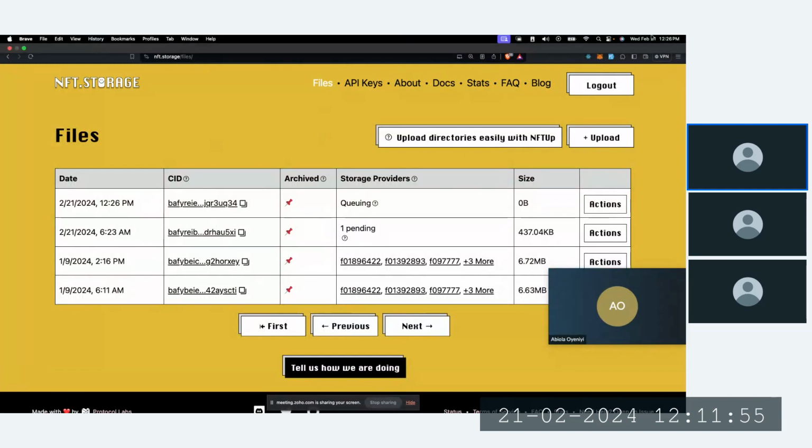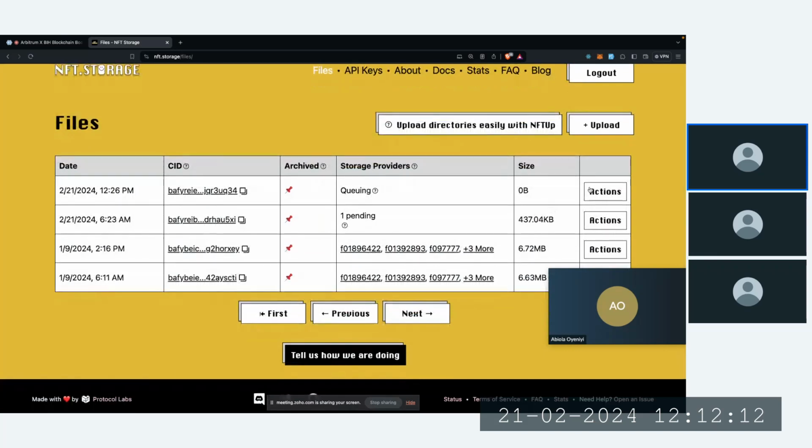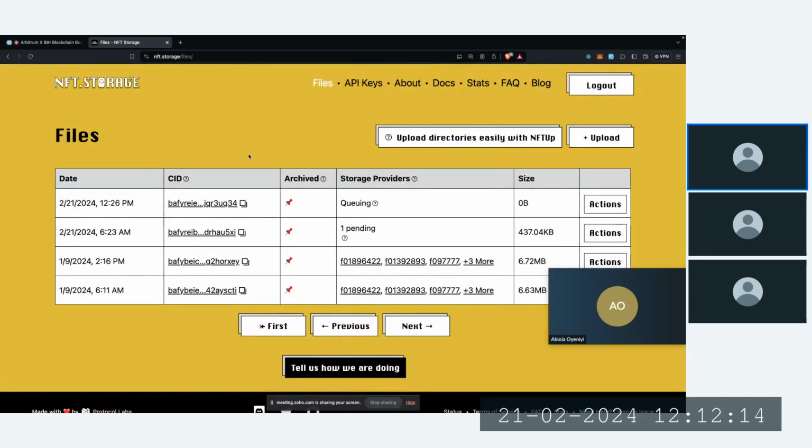Time is 12:26. You can see we just uploaded this to our NFT storage, and we can see that we have this. So this is how you upload to IPFS.